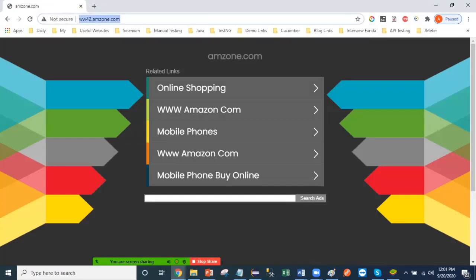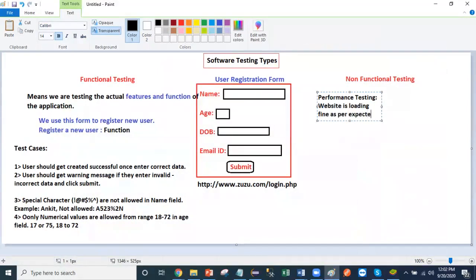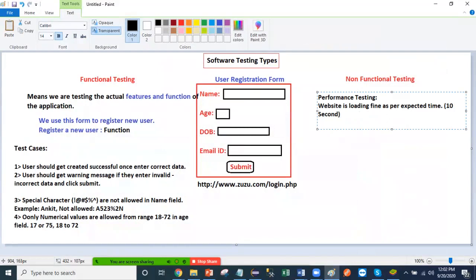So if you want to buy something, you have to wait a long time after clicking on any button, right? So that is part of the first kind of testing. I will just say non-functional testing includes performance testing, right? You want to make sure the website is loading fine within the expected time duration. Let's suppose you have given a time criterion of 10 seconds, so the system should load within 10 seconds. Otherwise the performance is not good, and you will not count that website as good in performance. So you give a criterion of 10 seconds to load the website.